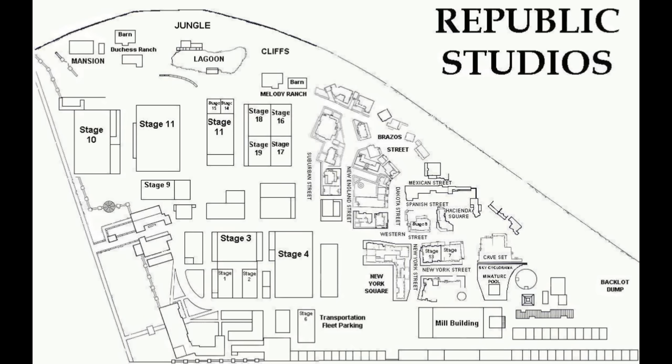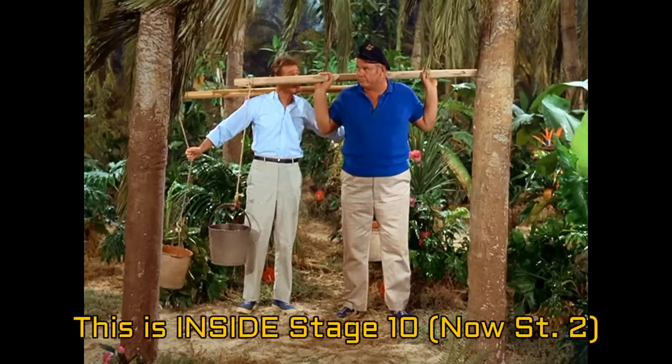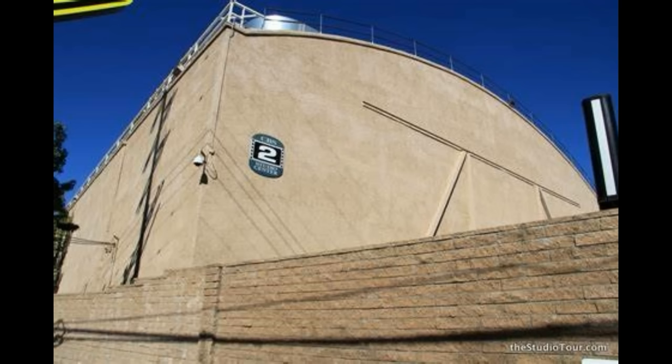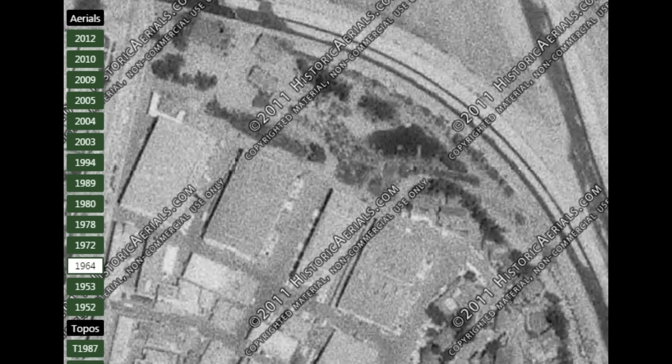You can see the curved shape on top — that's the Los Angeles River — and on the left-hand side along Stage 10 is a very important street: Radford Avenue. Around the lagoon there were a lot of trees, shrubbery, and bushes, so it extends farther than just the lagoon. It's also marked as jungles and cliff. Stage 10 was used for all the interior shots — whenever you see them go inside a hut, or when it looks like they're outside but there's a blue background behind them at a dining table, that's all inside Stage 10, made to look outside.